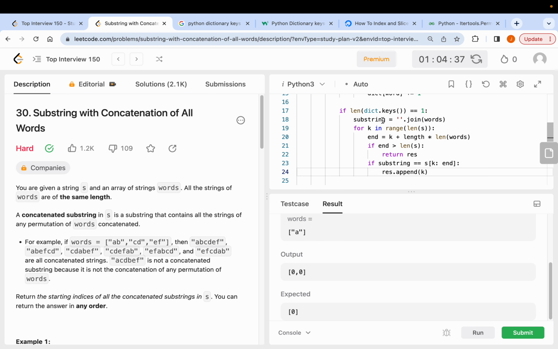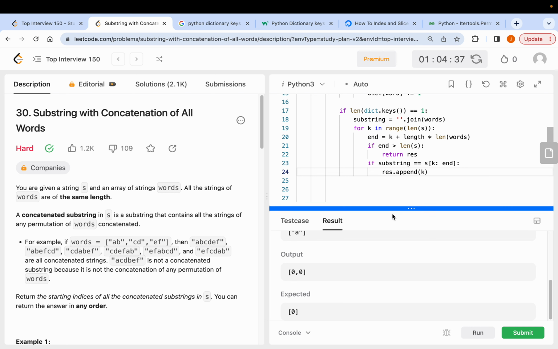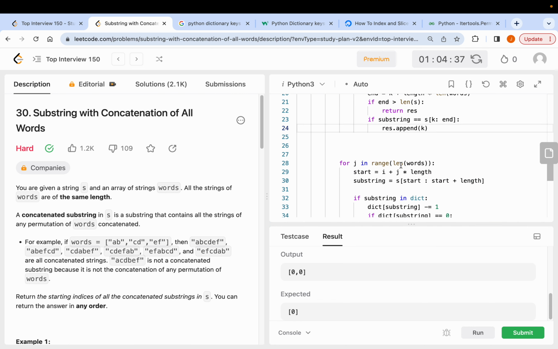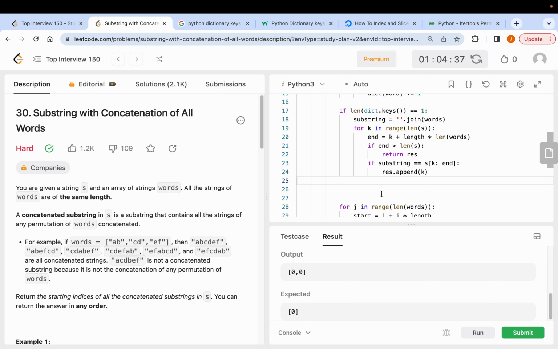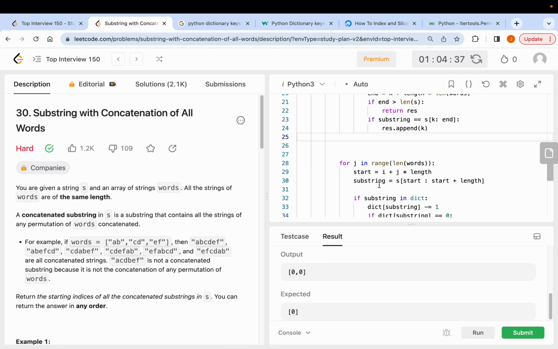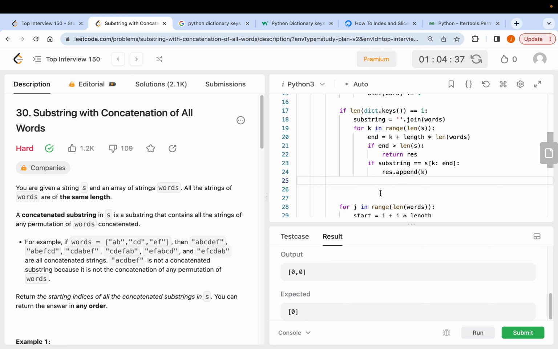Substring is the same. Oh, because they did not return after that, then they went in here as well.